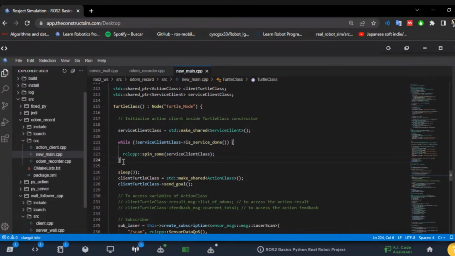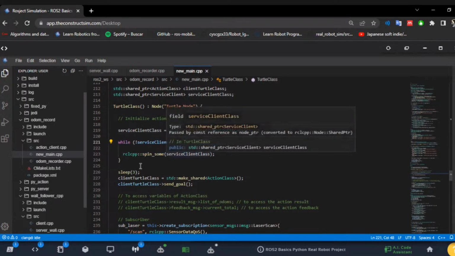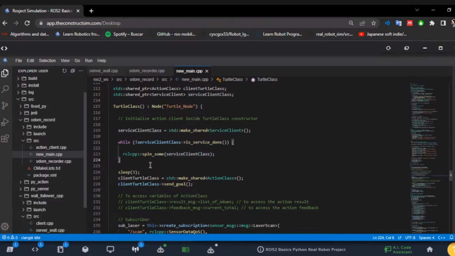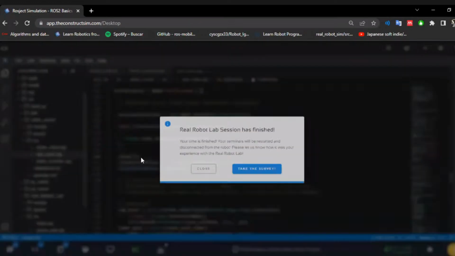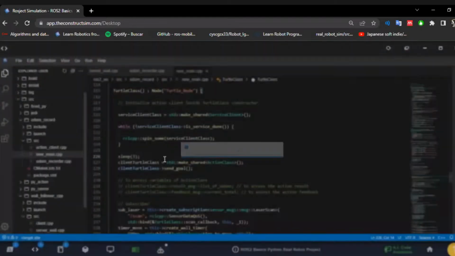So to convert to a synchronous server, I put it inside of the while and spin. Meanwhile, service done is false. So when the service server sends true, it means that the server wall ends with its task, and I can continue.